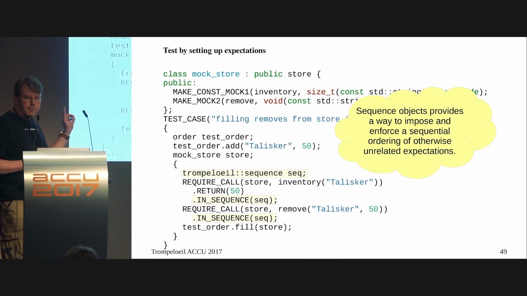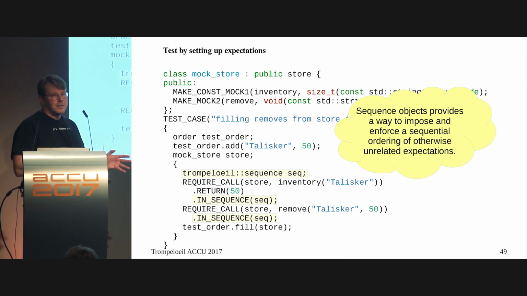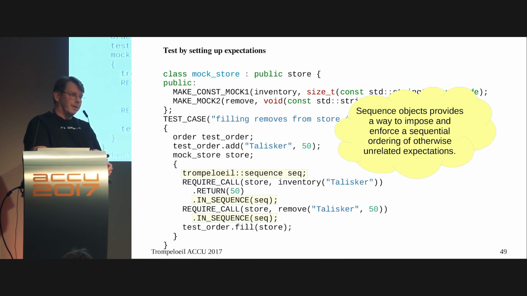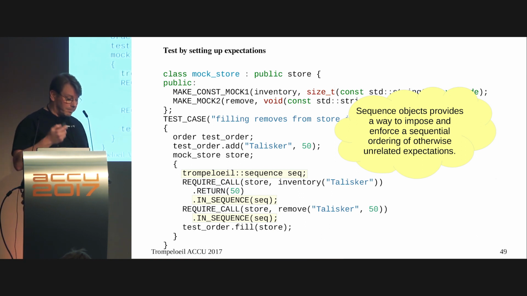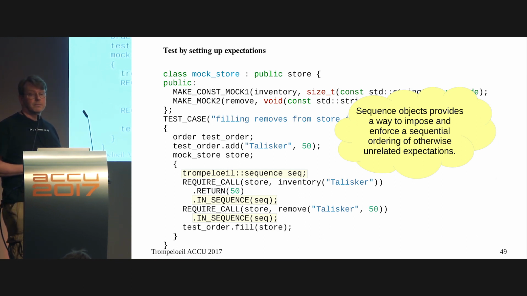I want to raise a little finger of warning about sequence. It's very much overused in my experience. You don't want to fall into the trap of over-constraining your tests. It's so easy to do that, to write tests that are so precise that the only thing that works is your exact current implementation, when there are in fact several alternative outcomes that are equally okay. So be careful. In this case, it's perfectly right to do, but remember this warning.